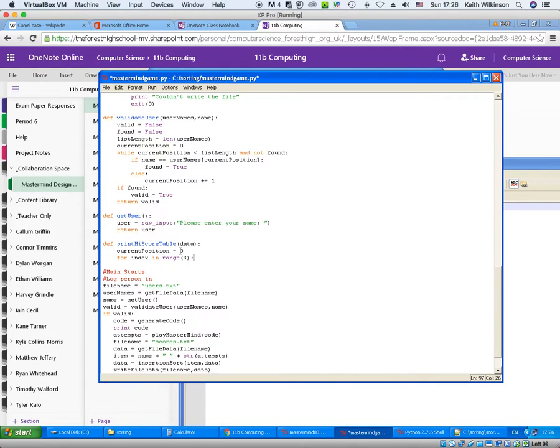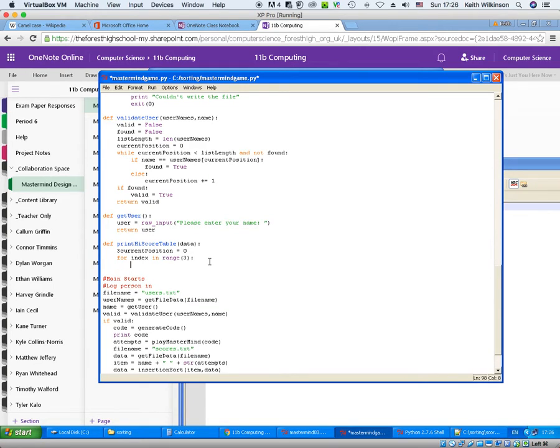In fact, I don't need current position. Let me just take that out. I can just put print data index, and that will print the high score table, or the top 3 in the high score table, to the screen.